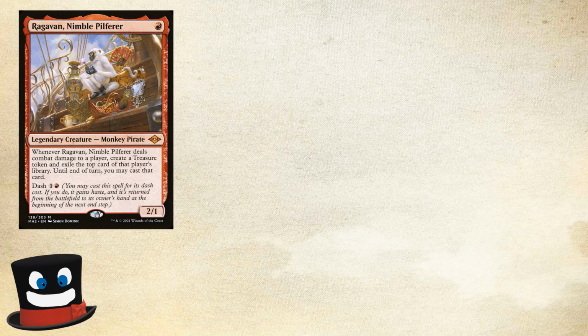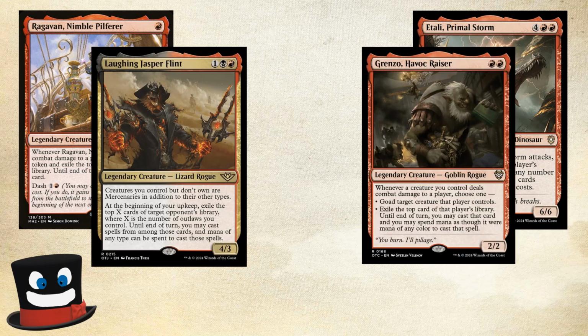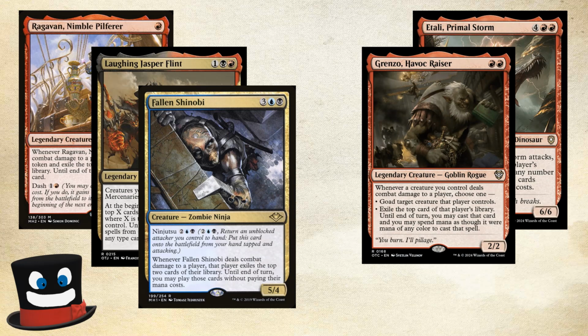As I said, most of the theme of the theft is to play cards off the top of your opponent's library. To that end, I have some classic cards that you would find in even decks that aren't built around theft, like Ragavan and Etali, Primal Storm. These are both some of the more impulsive theft cards, where you're only looking at the top card of your opponent's library, and you either have to play it right now in the case of Etali, or until the end of turn in the case of Ragavan. I have some other cards that fit that theme, such as Laughing Jasper Flint, Grenzo, Havoc Raider, and Fallen Shinobi.